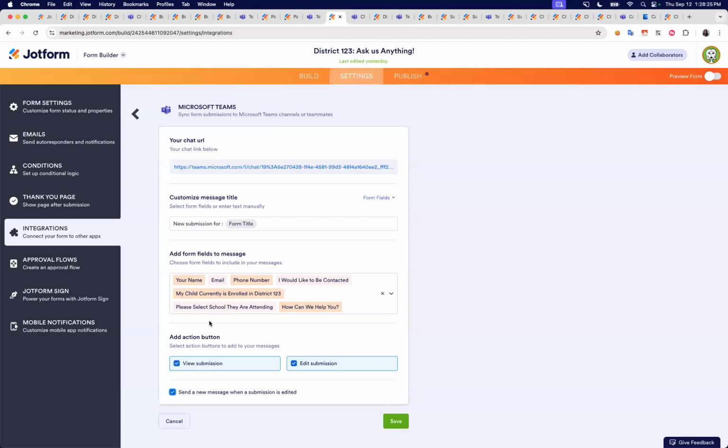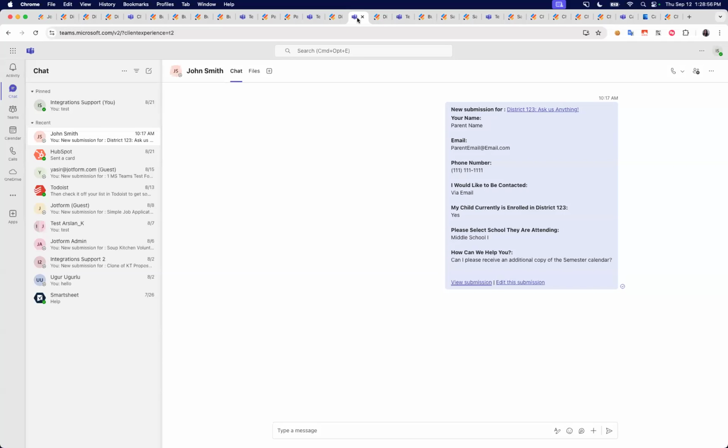Starting with our first example of the school district's administrative assistant being notified of a question from the parent, we can consider adding the view submission button. This will take us directly to the inbox view of that submission, and we can leave a comment with more information or even denote that the question or task has been completed. This way, other licensed users with access to our form's inbox are able to see that this question was reviewed and actioned. Let's use that first submission to show off this functionality.